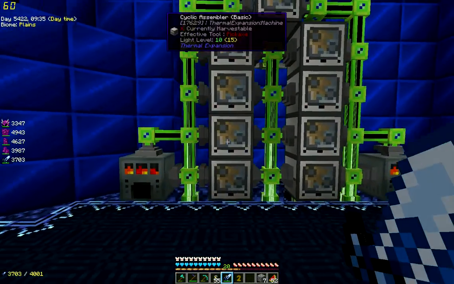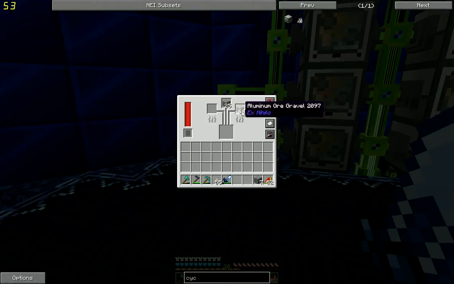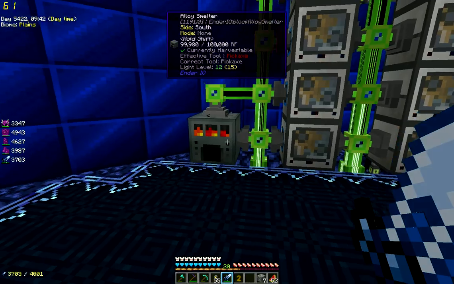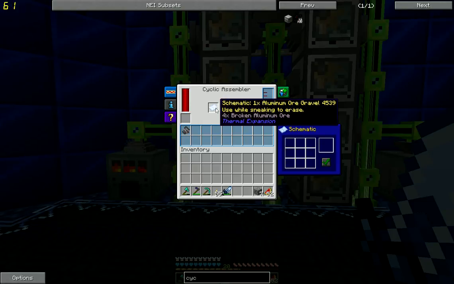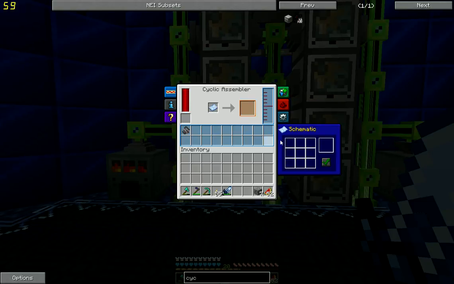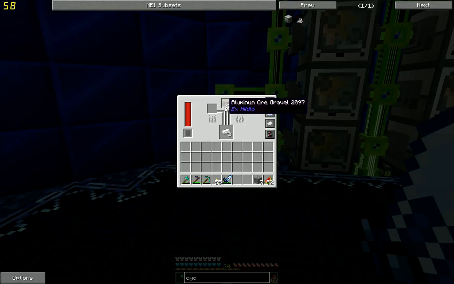So if you look here on this side, we are smelting everything to do with gravel on this side, and right now we're up to aluminum gravel ore. So if you look in this second cyclic assembler, we are taking a schematic with 4 broken aluminum ore right here and creating the aluminum gravel with it.